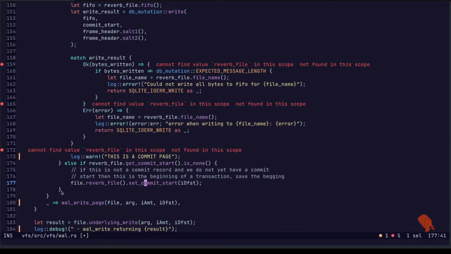Okay. So in this case, let's do that. I think we can still do this at the end, because now we're not sending anything. Okay. That's at the end. It's after setting the commit start. That's fine. Frame header is commit. We set the commit end. Then we need to do this somewhere else, which would be here. So after a page is written, oh, you know what? We can do this conditionally on whether or not that was a success.